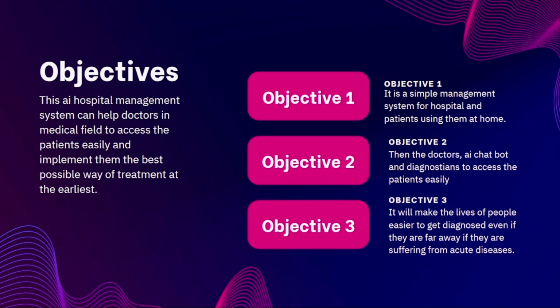The primary objective one is to make a simple management system for hospitals and patients who are using it at home. The second objective is that the doctors, AI chatbot and the diagnosticians can access the patients easily. The third primary objective of this project is that it will make the lives of people easier to get diagnosed even if they are far away and might be suffering from some acute disease.